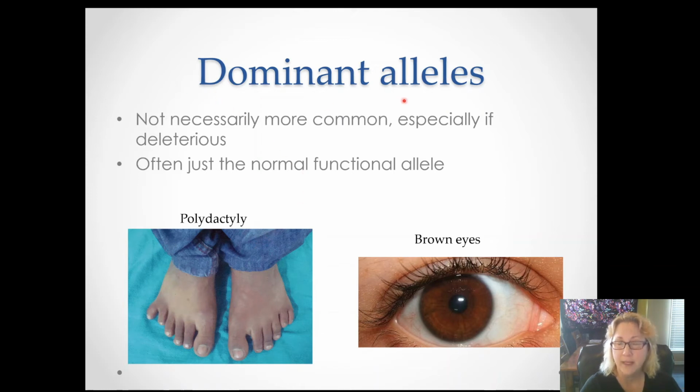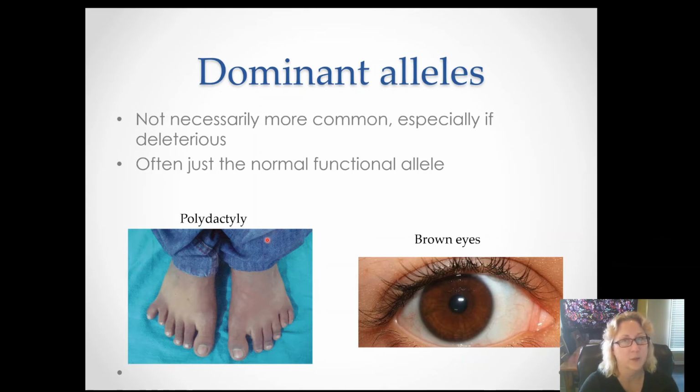Just like Mendel's dominant traits, a dominant allele cannot hide. So if a child has one of these dominant genetic conditions, one of the parents also has it because it's dominant, unless there's been a new mutation, which does occur, but that's less likely. So if the child is born with polydactyly, very likely one of the parents has it, not as a carrier, because you can't be a carrier for a dominant allele.